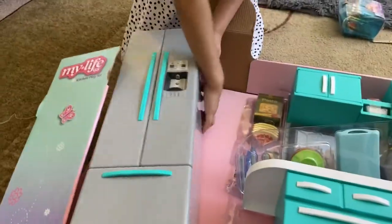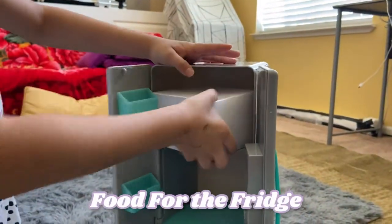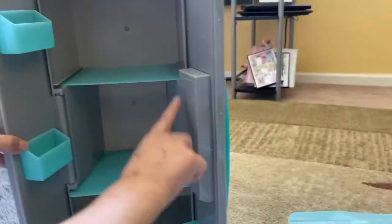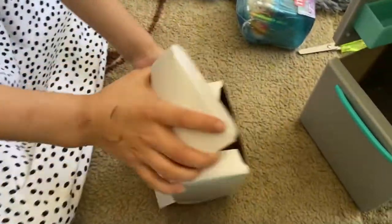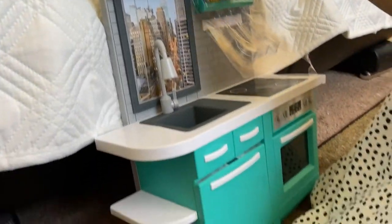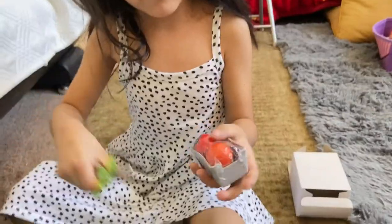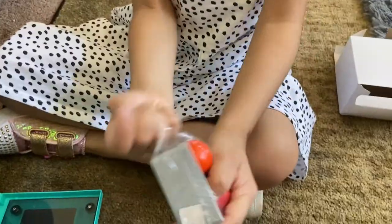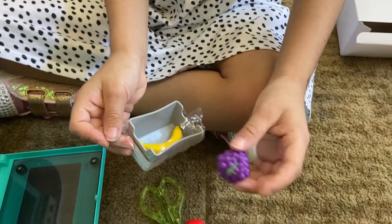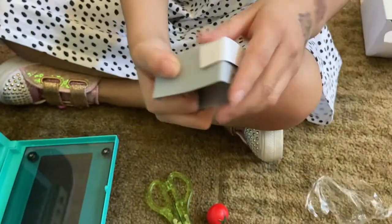Let's open it. Okay, we go put it in normal work. Oh, that's so heavy. Whoa, it's actually for the fish. Let's look at this. Chicken. Wait. Grape. It looks like grapes. Let's see for the.